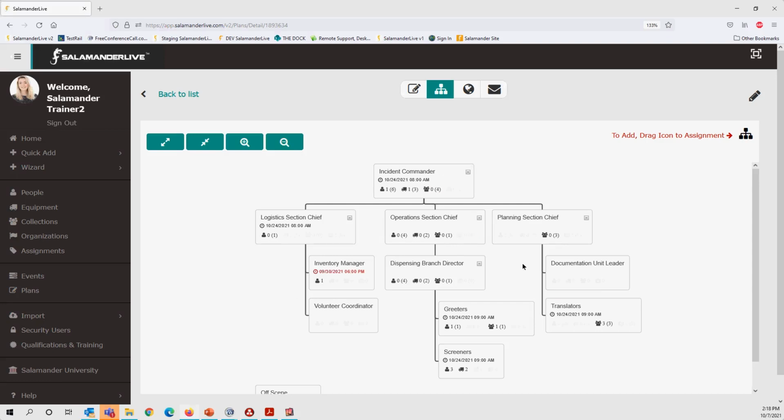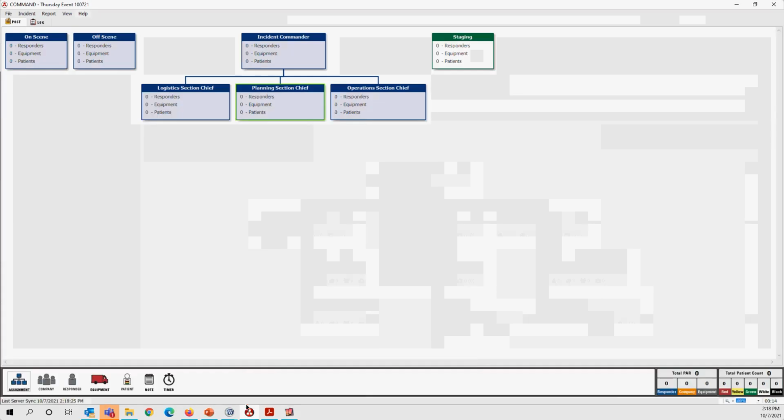This right here will actually reflect over into your Command as long as you copy the same chart structure. What I mean is that here's my chart structure. I've created it. I've linked the ones that I need to on here. In Command, I would need to go back into Command here and create the same chart.